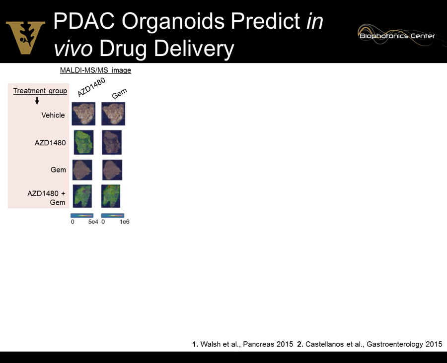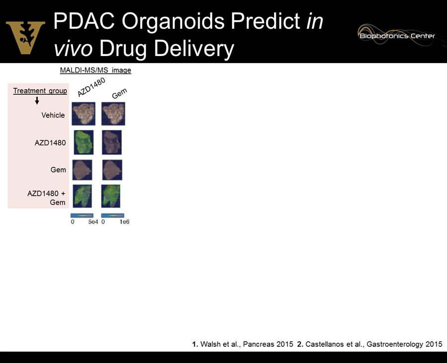So these are all tissue sections taken from the mice at the end of treatment. So what we did here is break them up into vehicle, single agent, gemcitabine, and the JAK inhibitor, and then the combination treatment. And these measurements here are imaging mass spectrometry, so they're specifically looking for the mass spec signal from this drug and gemcitabine. And so what we see is expected in the control, no drug gets into the tumor at all. In the AZD1480 treatment, we do see drug penetration. With gemcitabine, the drug's not getting in at all.